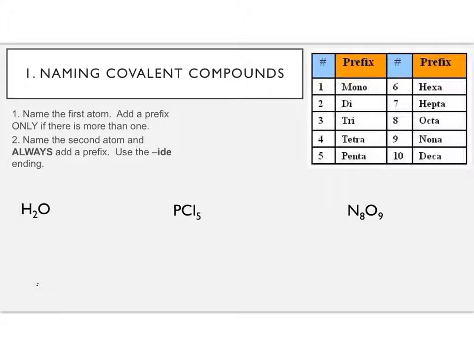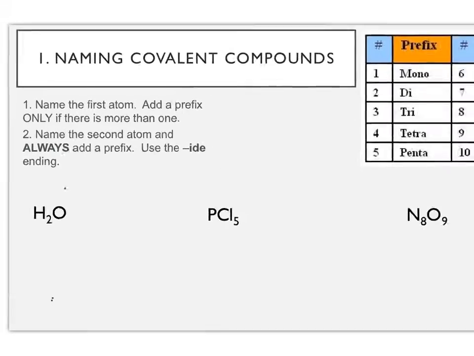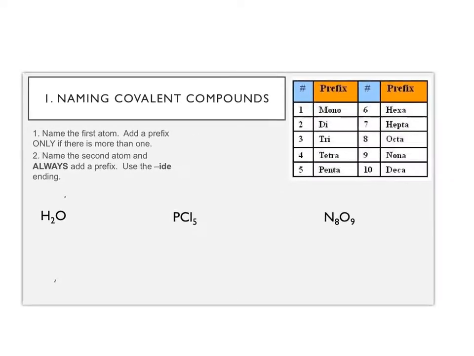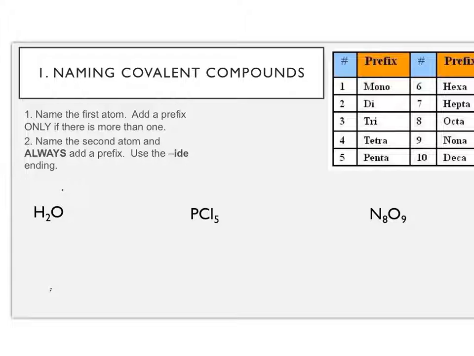So our first example over here is H2O. All right, the way that we name our H2O is that we know it's water. So what you're going to do is you're going to write dihydrogen and then monoxide. Therefore, this 2 represents this di, and then we know after oxygen we only have one of them, so that's monoxide.